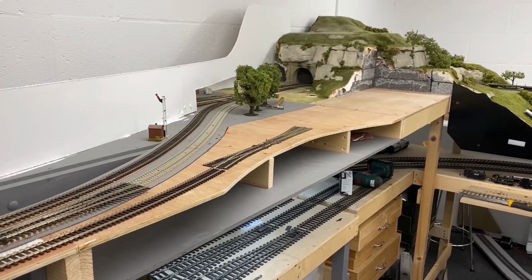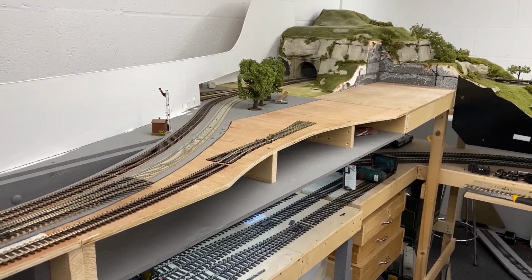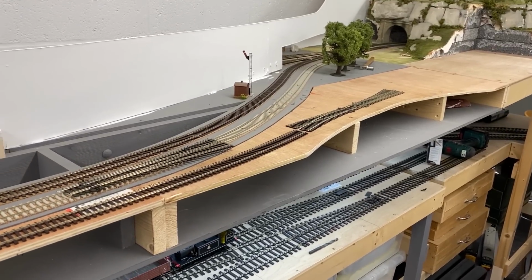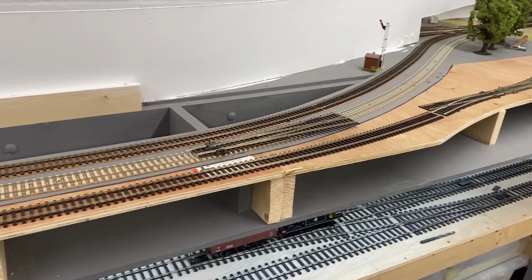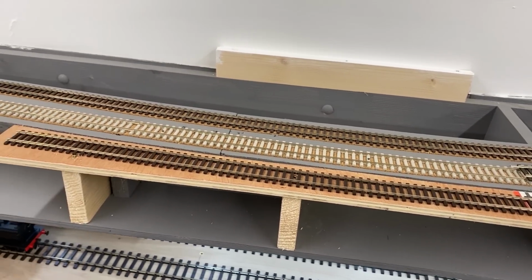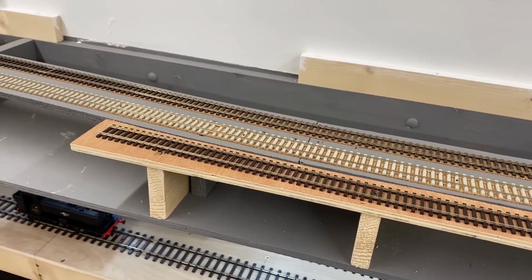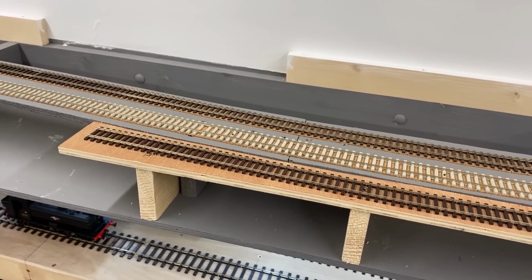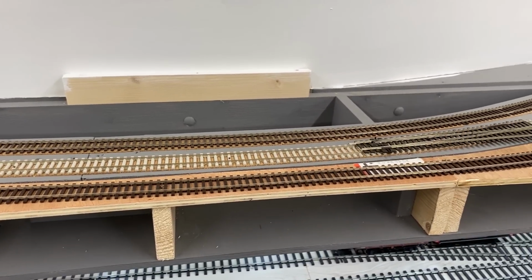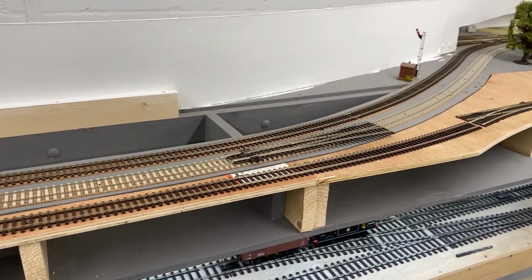The woodwork's all now complete for the extension here. You can see the original board I made at the start, then the new section linking that together, and then I've just added in here another small narrow extension on the front of the diversion route to hold the head shunt for the quarry sidings. So everything's ready there. I'm now going to go and get a coat of paint on this, get it all sealed in so it's looking like the rest of the woodwork here, and then move on to start laying the track and joining all that together.